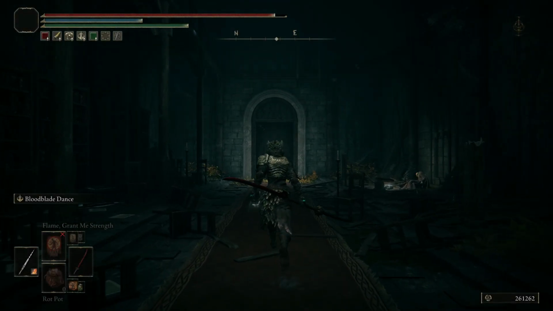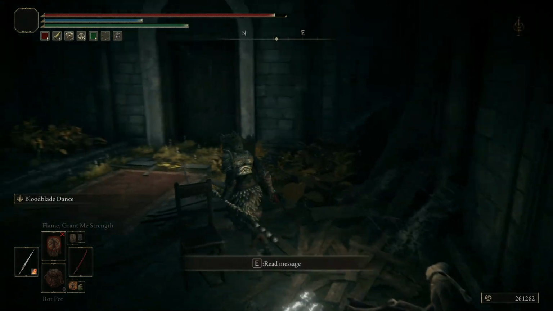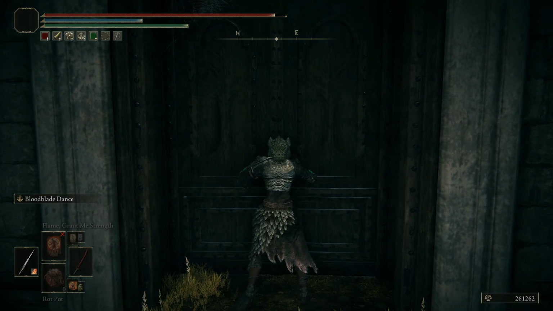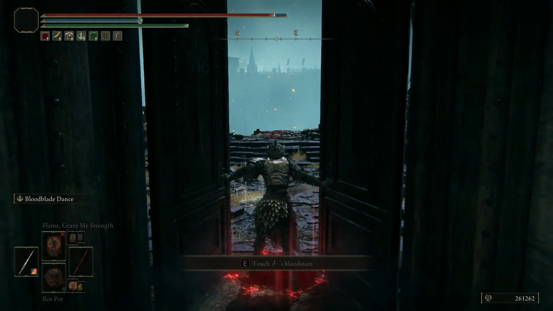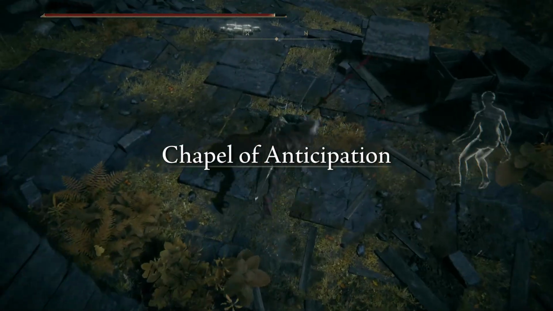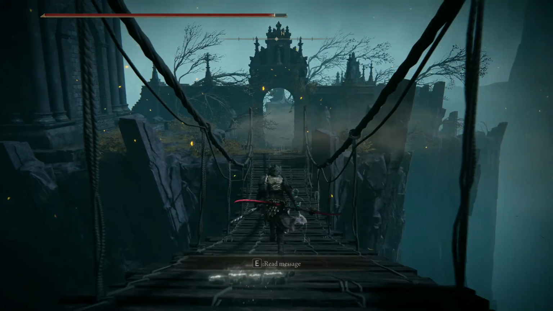And here we are, back at the chapel. Don't need to grab these items. You start with a lot of the same stuff. Got all our flasks. We don't have any great runes, though. We gotta go get all those again. Start with pretty much all of our weapons, all of our bell bearings. Now we're just gonna come in here and whoop this guy up real quick.